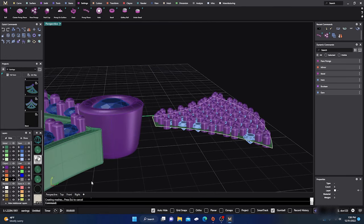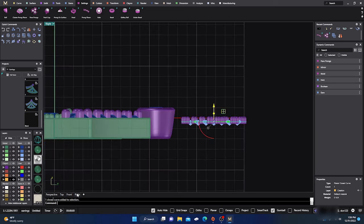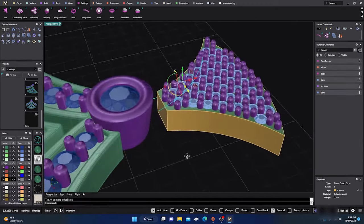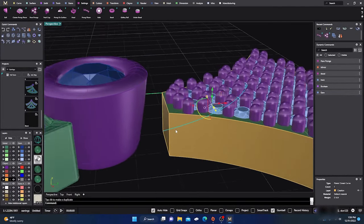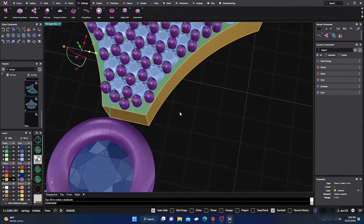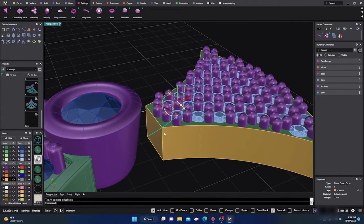And then we'll grab that curve. Oh, it's just slow today. And we'll go to our right view. We'll hold down another earthquake. Okay. And then we'll just drag this down to where our other bases are. And so we have this, and it's hollow underneath, right? So this will be our base. Yeah. Okay. And then we'll just click off that.